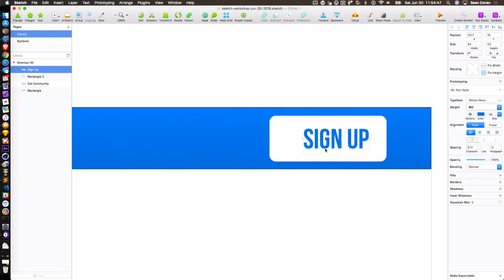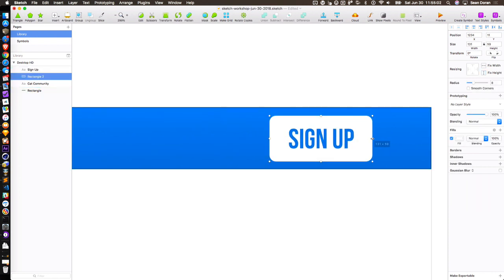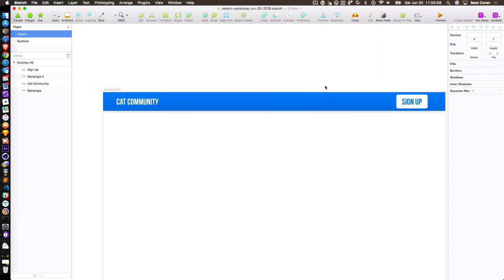So we got this. Then I have this sign up, and I'm gonna hold the Alt button and see the padding around it. I'm gonna make it 16. Now let's do 24. 1, 2, 3. Cool. Then over here, make it 24 as well. Sweet. So we got a sign up button.